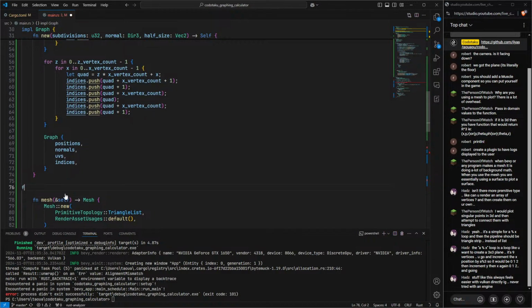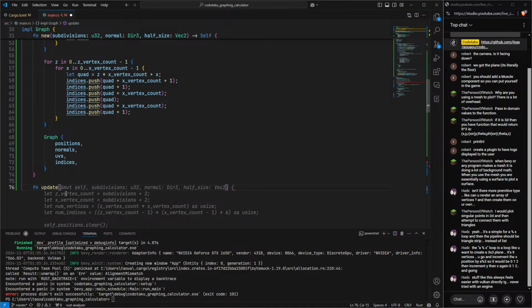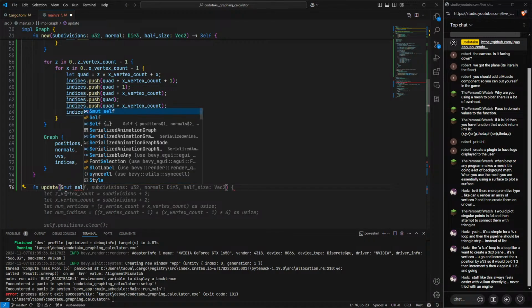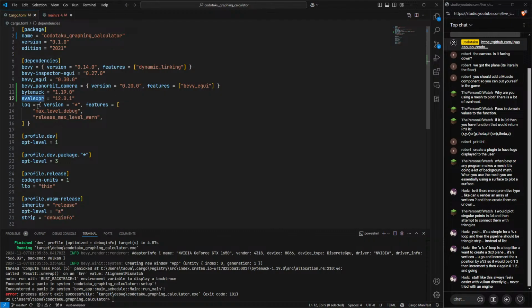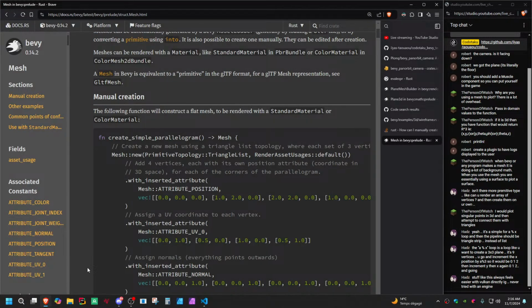Now we could have another function that would take the heights. So update, and it would basically take some expression. Mutable self. Though it would be a compiled expression, I think. I did add this library called eval expr, which we're going to try to use today.